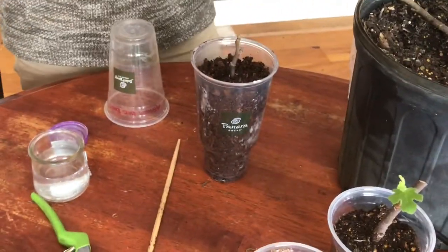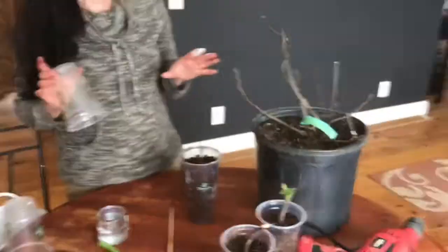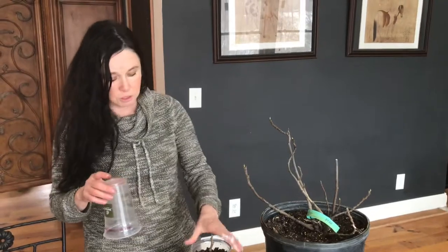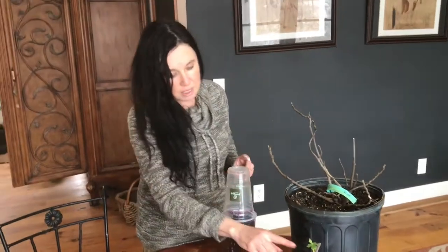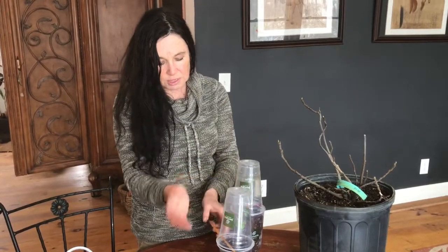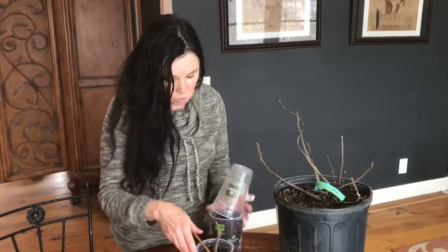The next thing I do for the success rate, if you're not going to cover it, they need humidity. If you don't have a humidifier going, or you don't have to put water by register, just cover them. And then watch. The minute you see growth, then you want to put a stick and raise it so it's got some air and not to rot.